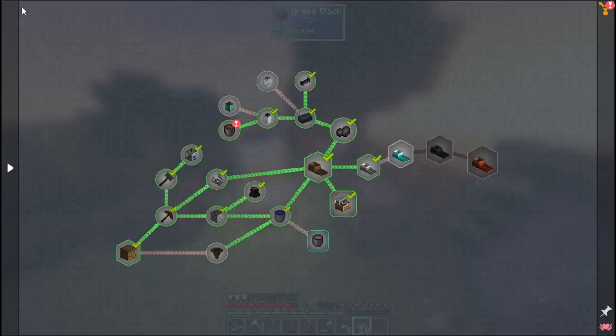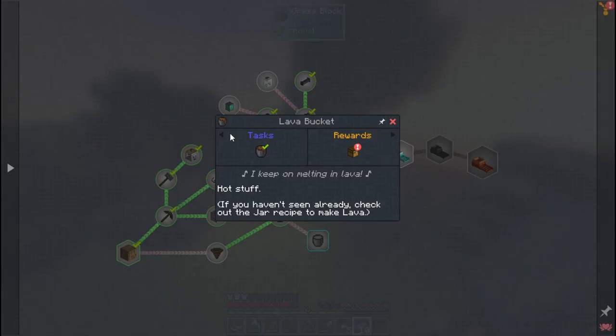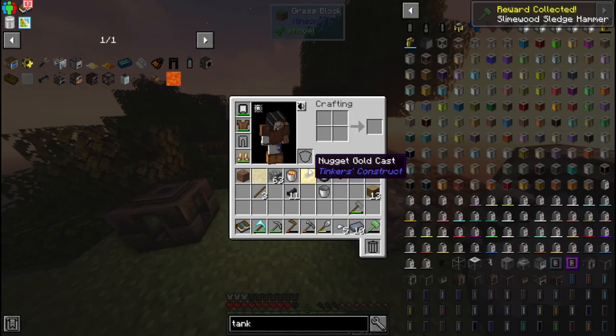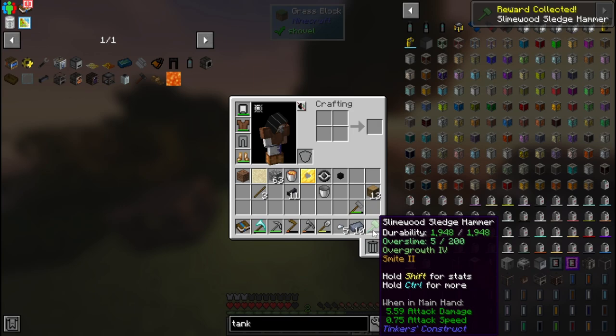It would also pick up stuff from the jar if we didn't want to pipe it up or anything. Okay. I should have been reading these quests. We got the lava bucket. If you haven't seen already, check out the jar recipe to make lava. Yep, there we go. We got a slime wood sledgehammer. Okay. All right.